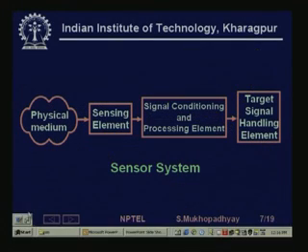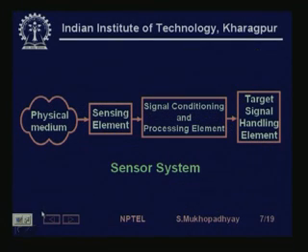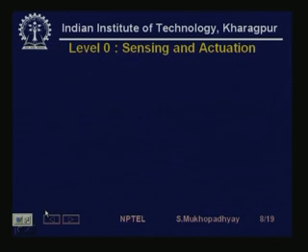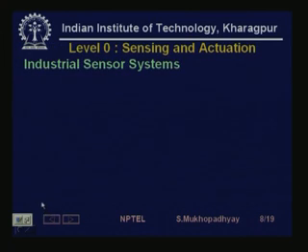Now, let us take a look at some characteristics. Obviously you have a sensing element. One thing that needs to be mentioned is that industrial sensors, apart from the basic sensing element, also have other protective elements, like if you have a thermocouple. Basically a thermocouple, as we will be seeing, is actually two pieces of wires.